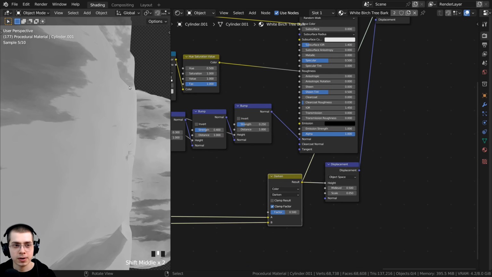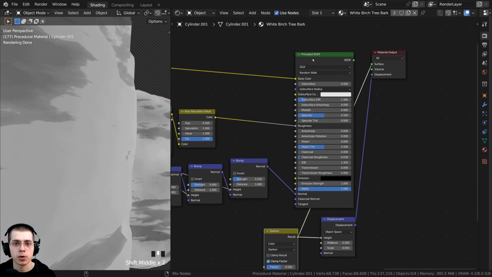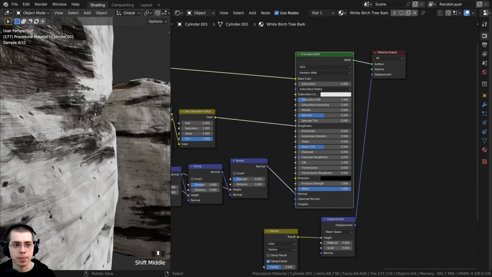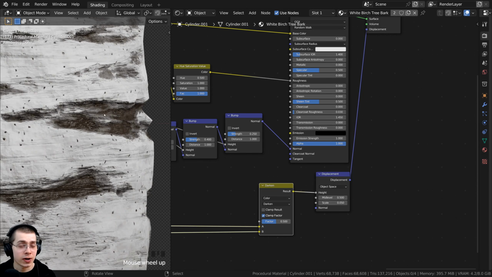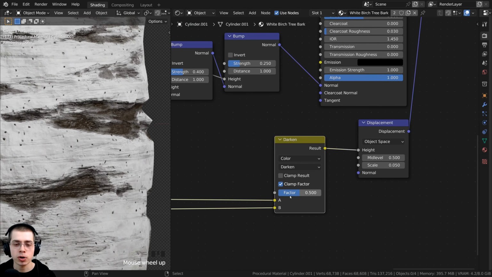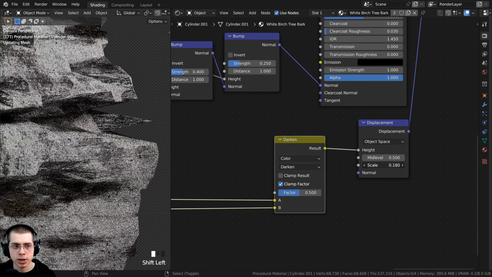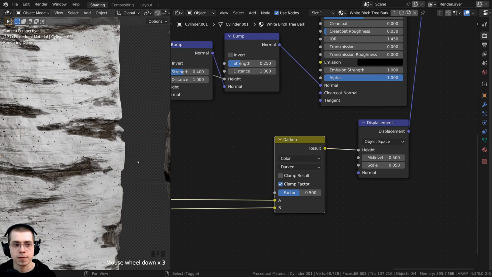And then where the areas are lighter, they're going to be popping out a bit more. If I Control Shift and select the principled shader, it's a bit lighter here, so you can see it is popping out. And if you want to make the patchy areas be going back in even more, you can turn the factor all the way up to 1, and that's going to make it darker, so it's going to push it back in. And then of course you can also change the scale to change the size of the displacement.